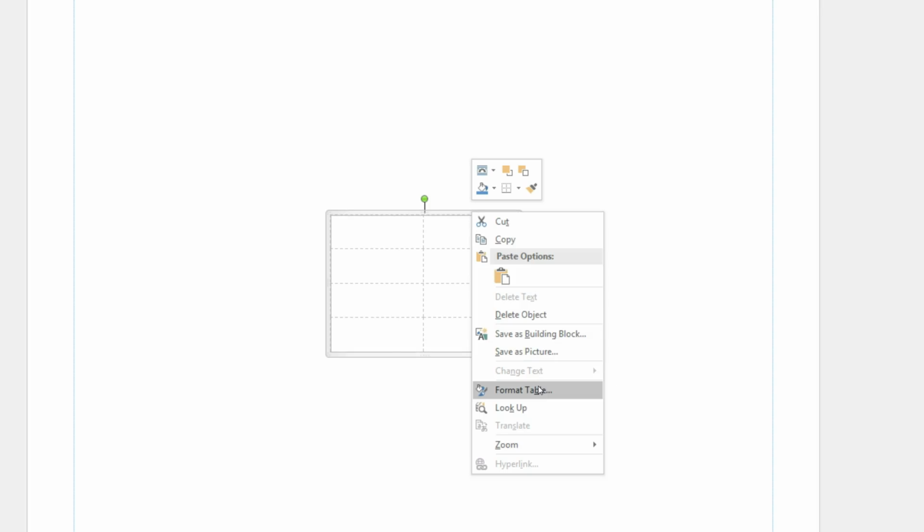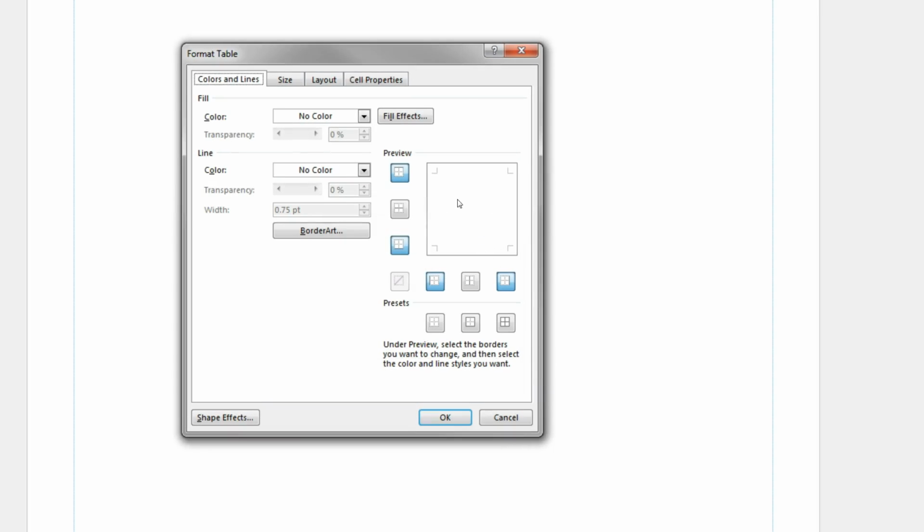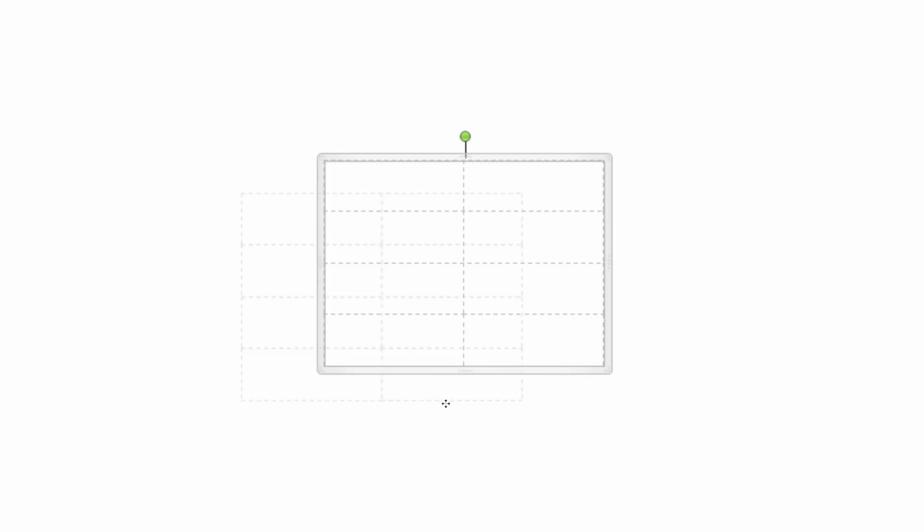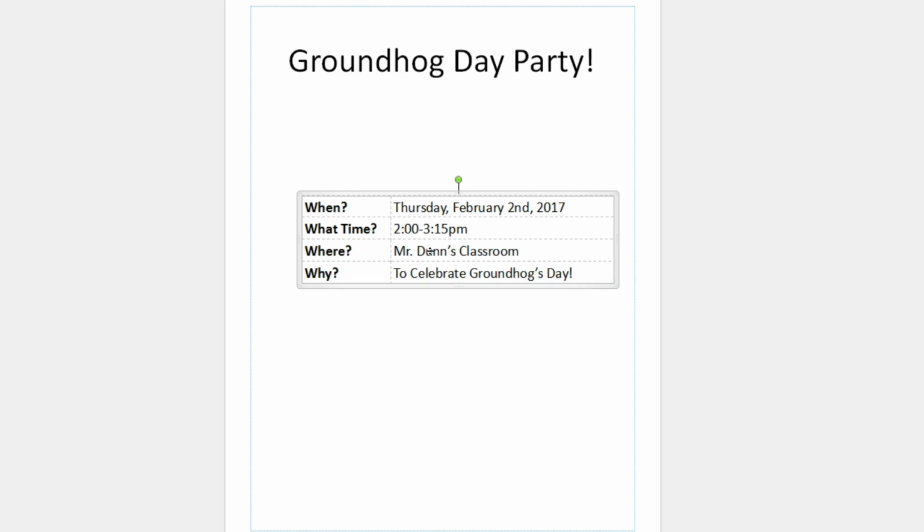Unlike in Word and PowerPoint, when you insert a table in Publisher, the default is for the table to not have a border. This is perfect for us, as it allows us to have a nice, clean look for our flyer. Moving my table around and resizing its cells is extremely easy. Just point and click. Now I add in my information. There we go. Our flyer is coming together, but it looks a bit boring right now.